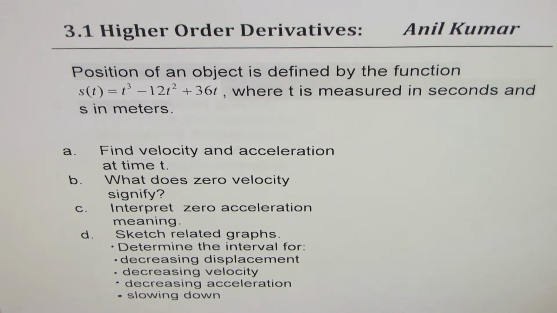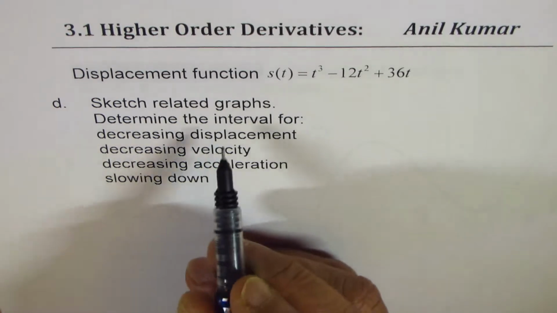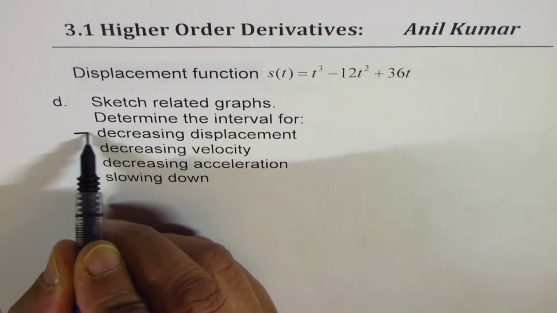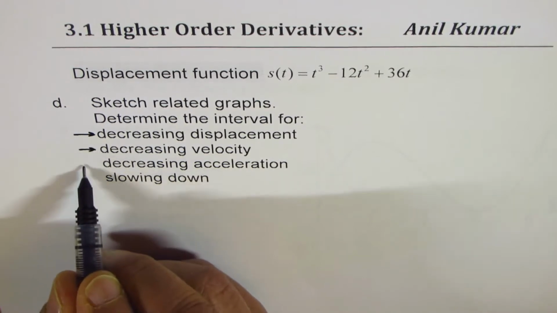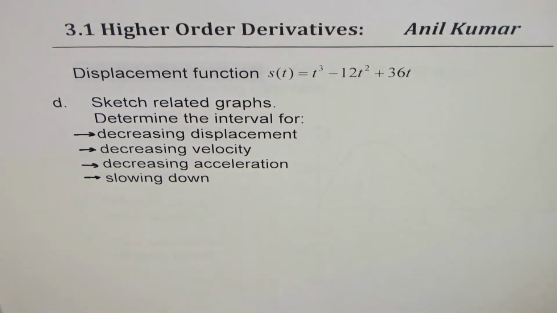While solving this, I might take 2 pages. That's the second page where I'll sketch the function and then answer the questions related to intervals for decreasing displacement, decreasing velocity, decreasing acceleration, and slowing down. Meanwhile, you can always pause the video, answer this question, and then look into my suggestions.